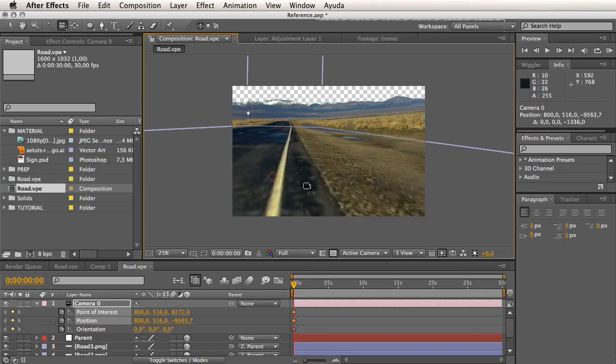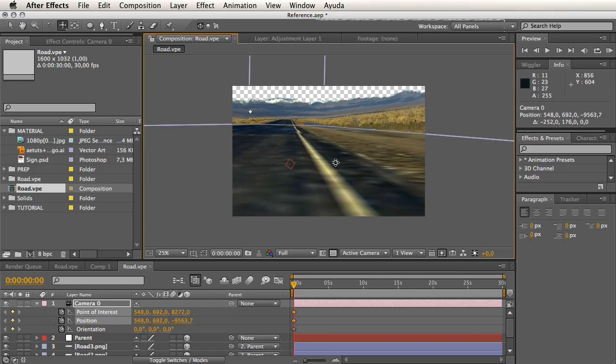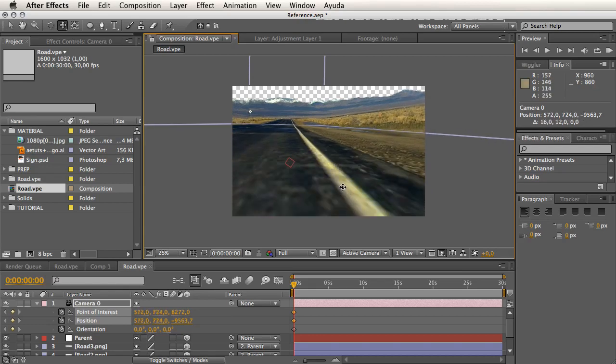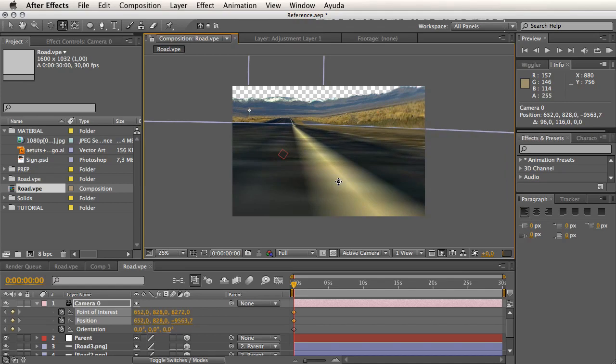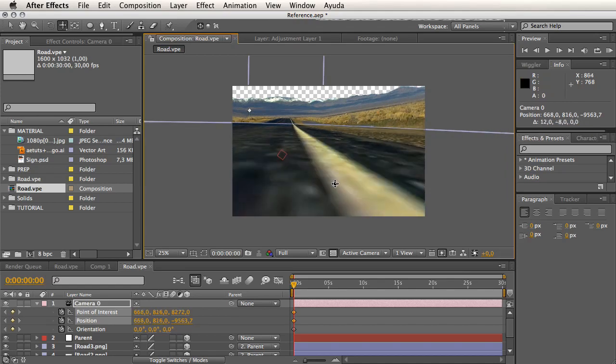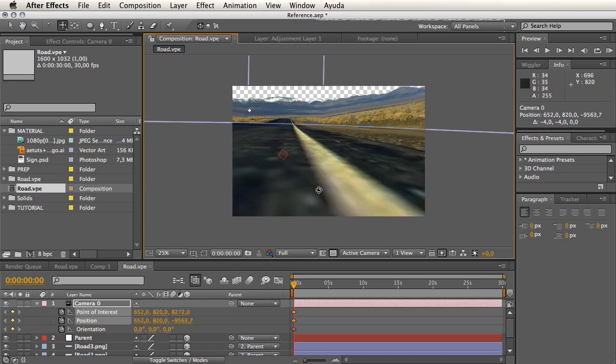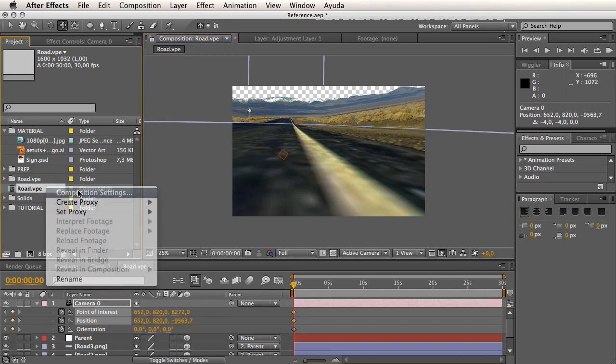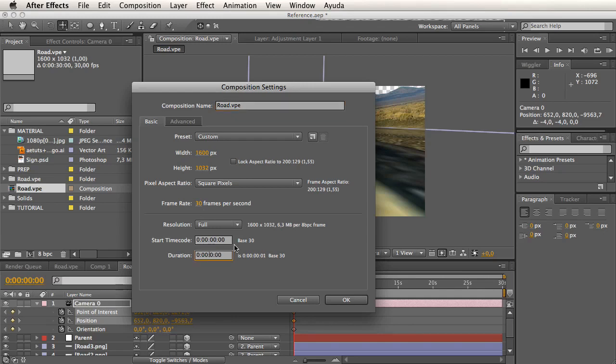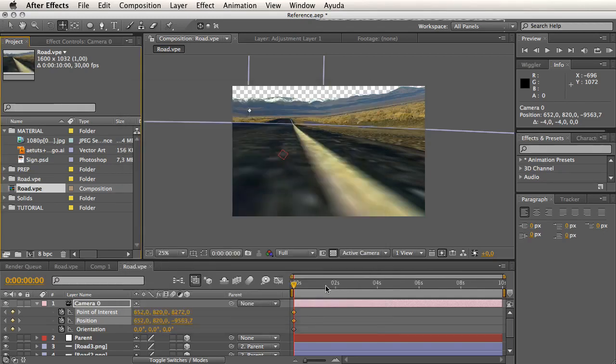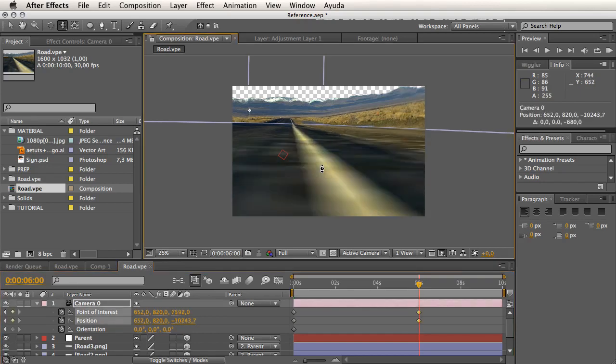Right, now hit C again a few times to get the camera pan tool and just pan until this road line is very close to the camera, something like that. Maybe not that much. Yeah, something like this. Now let's move forward 6 seconds. Actually, this composition is 30 seconds by default, so I'm going to right click here and make it 10 seconds long. That's the length of our whole thing. Let's go to 6 seconds where we're going to place the keyframes for the ending position of the cam.